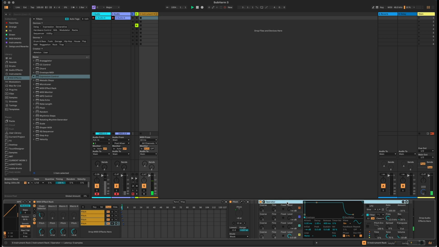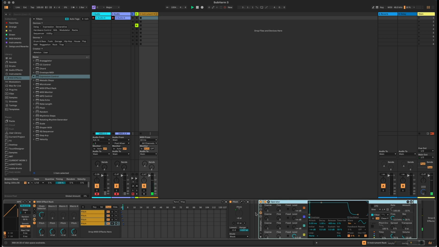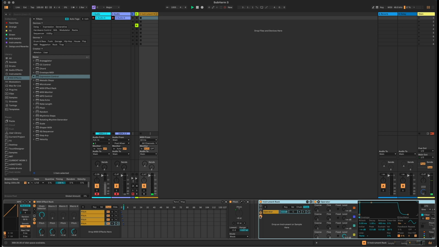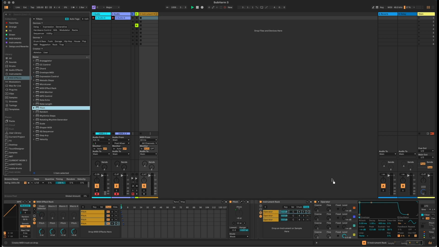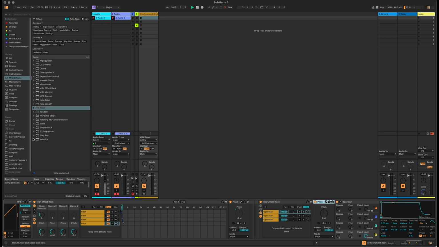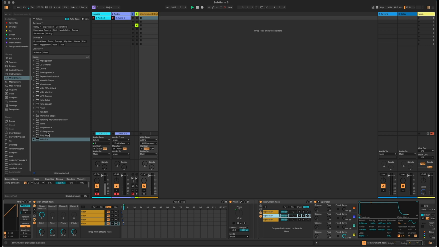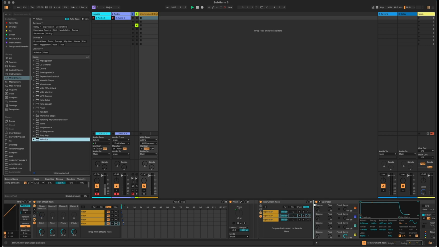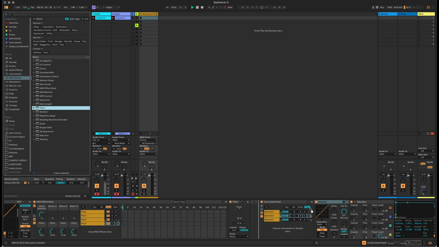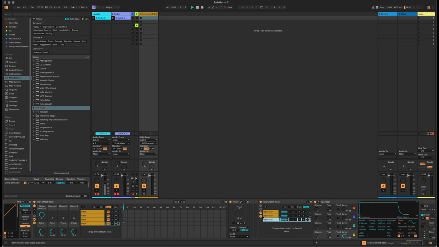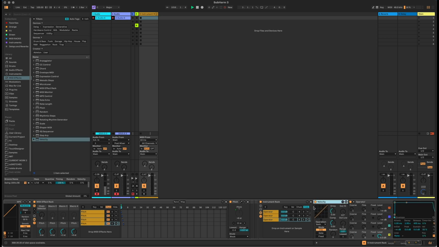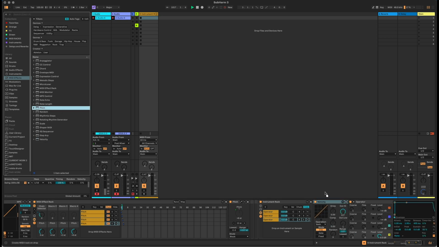So I'm going to group this operator. I'm going to just turn that off for now, and I'm going to duplicate it twice. I'm going to put a pitch device in front of each of these, and I'm also going to put a velocity device in there. I'm going to do that for each of these. Velocity and a pitch. Doesn't matter which way round the velocity and the pitch are going.